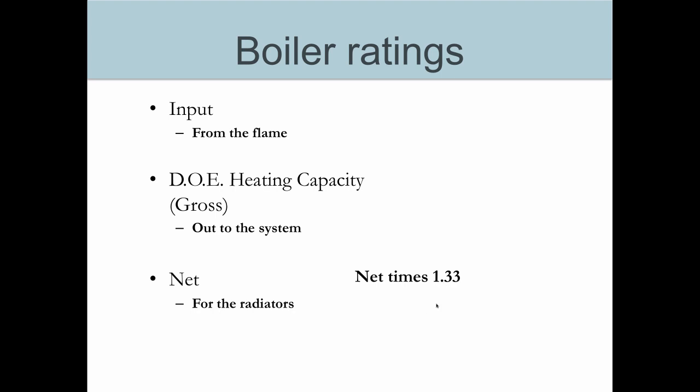This makes me wonder: if I'm working in a building built in 1890 or 1900 with original steam radiators and steam piping, is the 1.33 pickup factor built into the boiler manufacturer's catalog sufficient to heat that building? It gets worse if asbestos insulation has been removed and not replaced with fiberglass, because the heat load of the pipe actually increases by five times. You have a lot more pipe to heat up to temperature, and often the replacement boiler — even if it's the same size — may not be big enough.